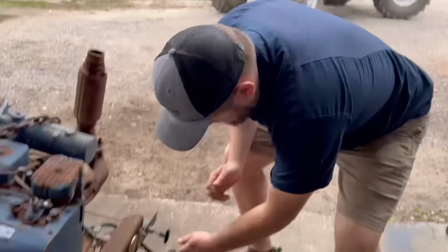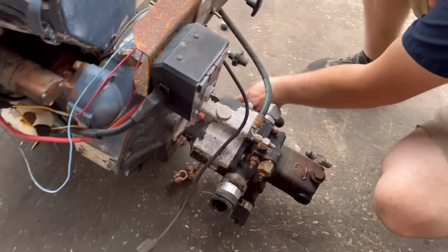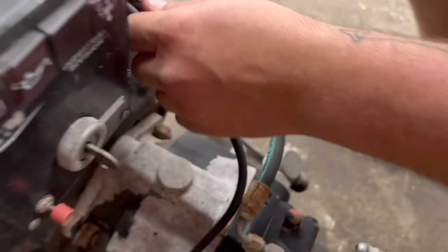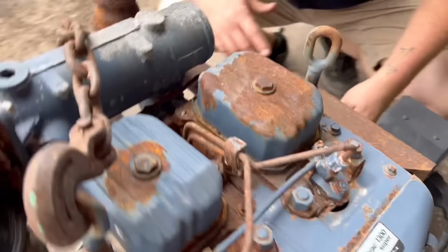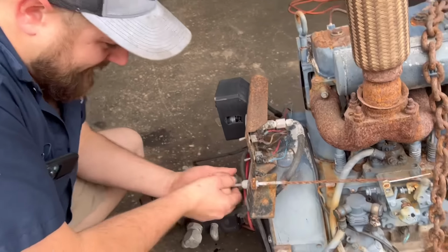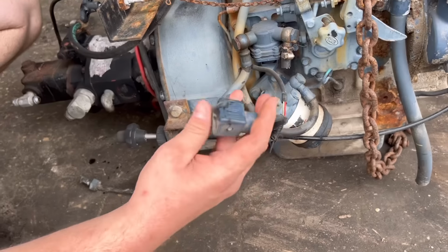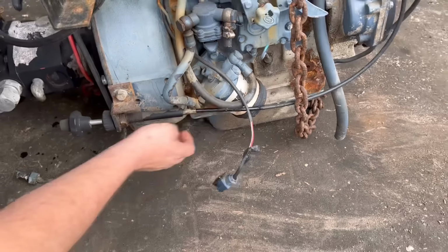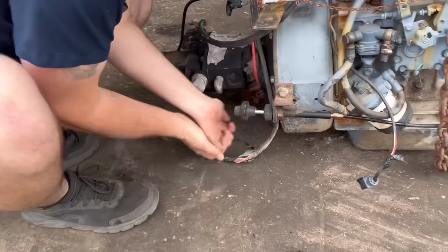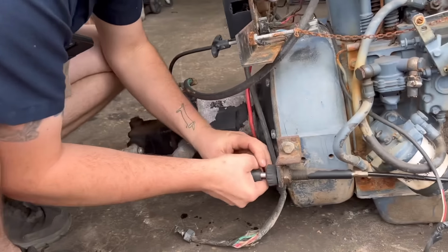Let's assess the situation we got going on here. That right there is probably for glow plugs. We got some kind of a control wire here maybe. I don't know. Anyhow, it's a mechanical engine. We don't need none of this electronic crap to make this boy run. So we just need to hook the battery cables up to, that right there looks like some kind of a solenoid. This right here looks like a throttle. It looks froze up. Not good. Oh, it's moving. Okay. We got some throttle movement.